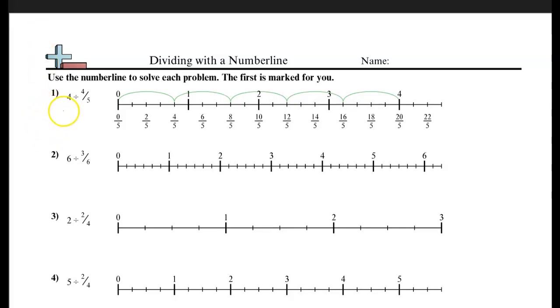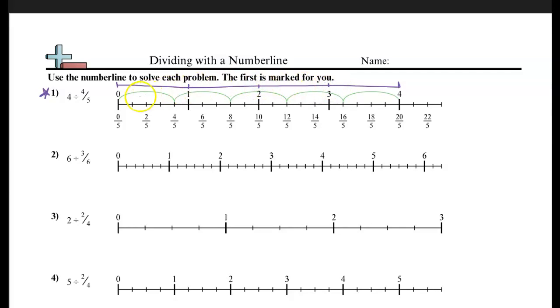Okay, we're going to step this up a little bit. Now we're dividing a whole number by a not unit fraction. Notice the numerator is a 4 here, so we're not using unit fractions, which can make this a little more difficult. So let me explain how this worked out example goes. We start off with 0 to 4 on our number line, so 0 all the way up to 4 on our number line. And we know that there's whole numbers in between there, so we have 1, 2, and 3 are already drawn up for us.